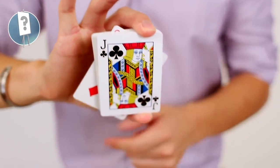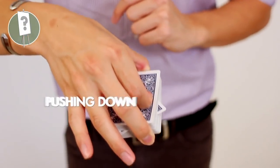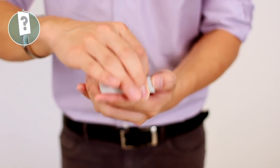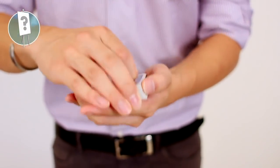So if you look at the grip there, middle finger's on top, thumb's on the bottom, and index finger is pushing down on the top like so. So that's the position you want to be in, along with your thumb here just on the side, so you actually cover everything. From that position, you cannot see that the card is protruding out.